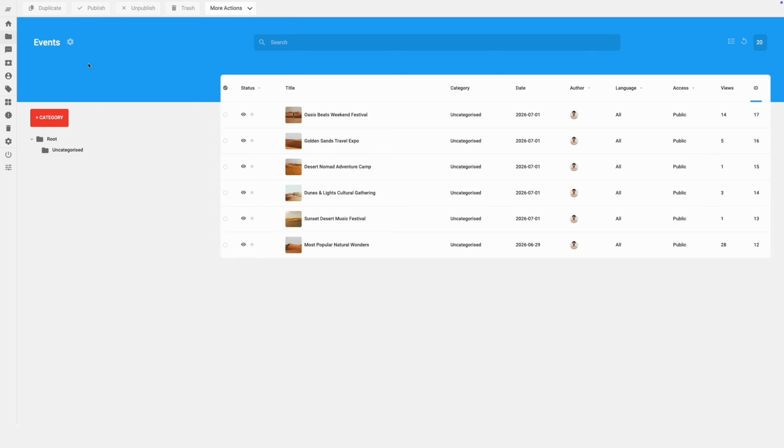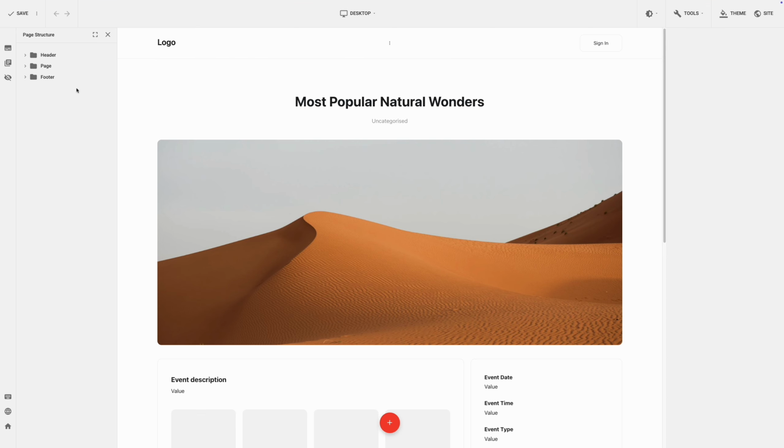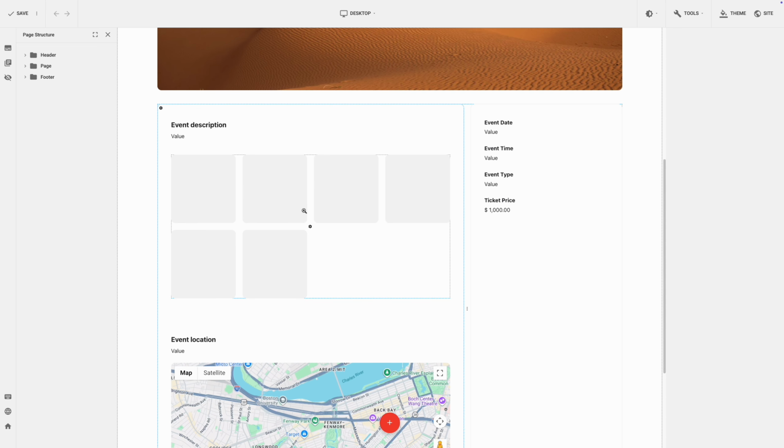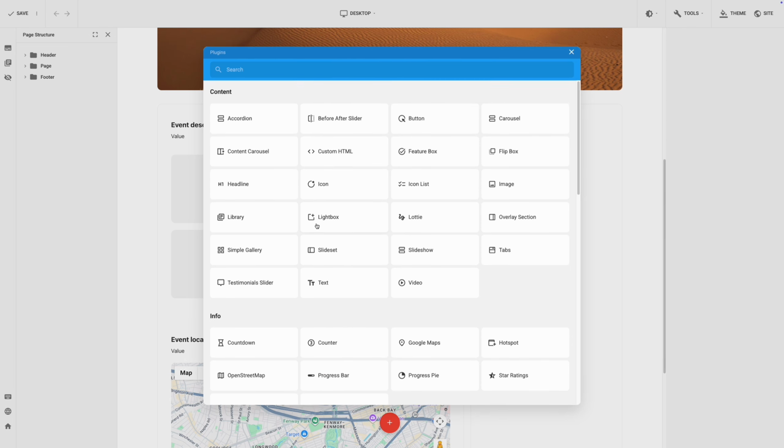Adding the Gridbox Page Builder to Zero items is done using the Page Content plugin. We've already worked with this plugin in the Gridbox blog, and now we'll see how it works in a Zero app. Let's open the single post layout of our Events app. Add the Page Content plugin to the position where you want the Page Builder content to appear.